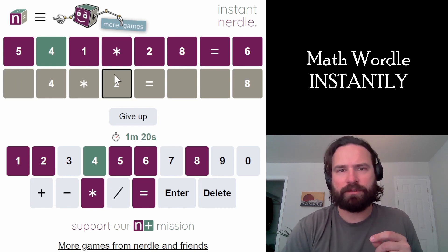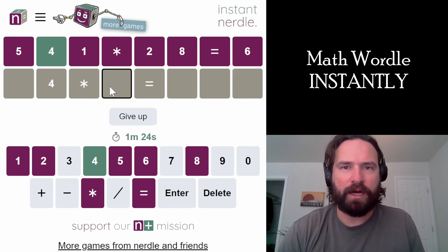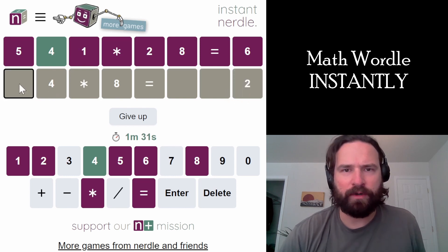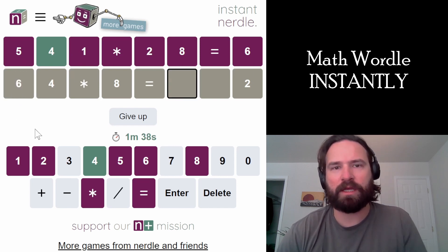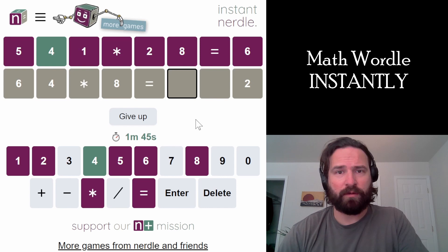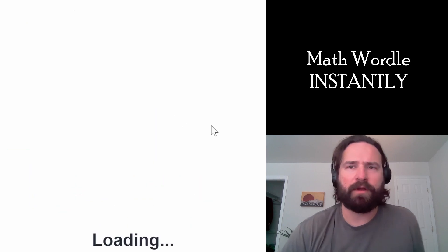Okay, so 2 doesn't work. Maybe try 8 here — so that would end in... that would end in a 2. Now we can use a lot of different numbers: 1 doesn't work, 5 doesn't work, 2 doesn't work because we have it at the end. So it's just 64 times 8. With 64 times 8, it seems like it probably could be 5 — 500... what's the other number we need? 512! 64 times 8 is 512. Yeah, that's actually right — perfect. There it is!